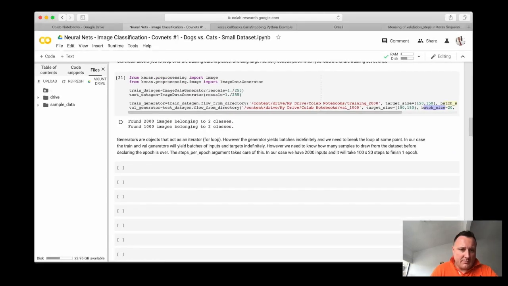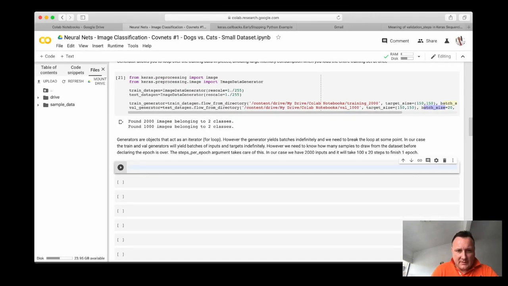Okay, so now let's fit our model with this line of code. Here we do a model fit generator. Basically this is the train generator here, and steps per epoch is 100. We have 2,000 training samples, and if we feed batches of 20, we finish an epoch after 100 steps. Remember, a generator doesn't know when to stop.